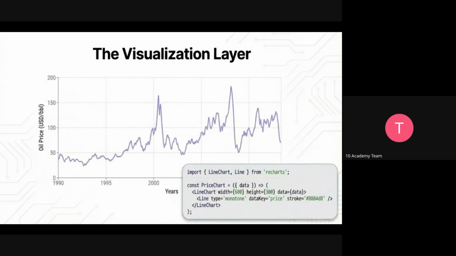And also there is a visualization layer. If we are going to be integrating charts into the dashboard, we use recharts. We installed recharts earlier, and from that we are using the line chart, and this line chart also takes the data that's coming from the backend.